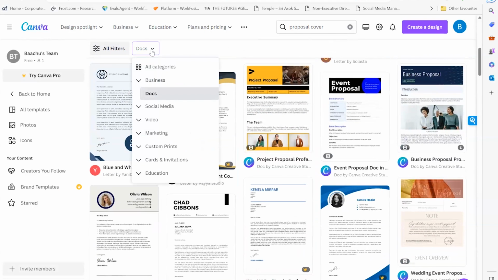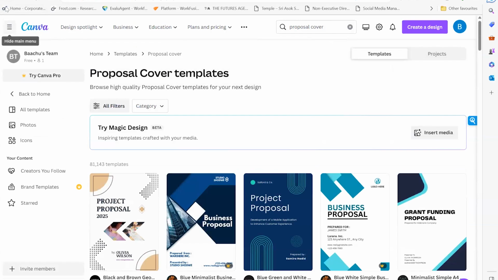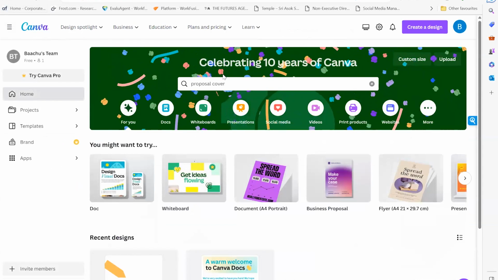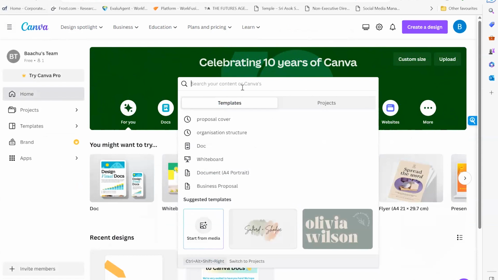So anyway, it looks like the search button in the middle gives you a lot better results and templates than what you're doing. I just thought, just go back and create anything. I need to have a minutes of meeting. I need to have a project plan, anything like that. Just go back and see organization structure. So many things. So let's do that. So next, what do we have?